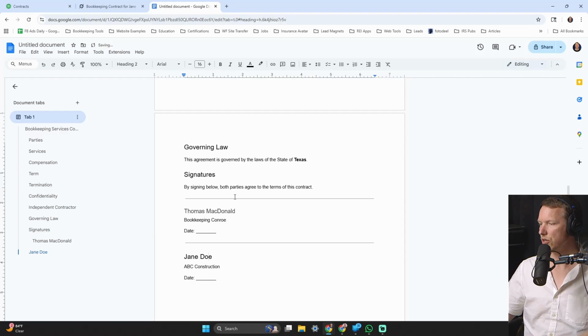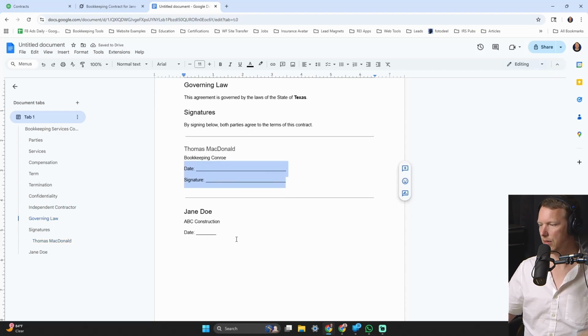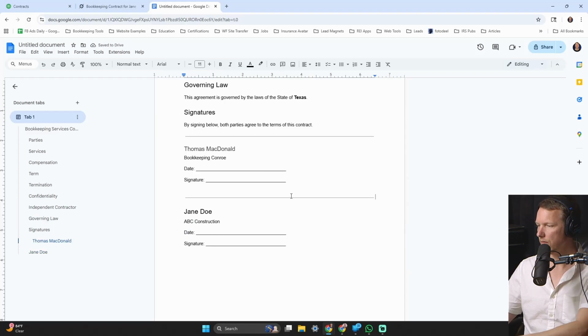And we need a signature block. So this is actually not great. We want to copy this and replace it here and say signature. All right. And we might make this a little bit longer as well. I want a nice long line on here. Okay, there you go. About the same. And this can copy here, and we'll paste it right here. Okay, cool. And I also probably want to get rid of these guys.